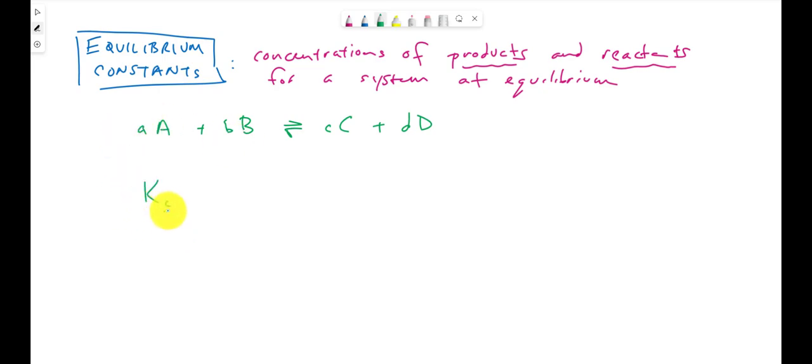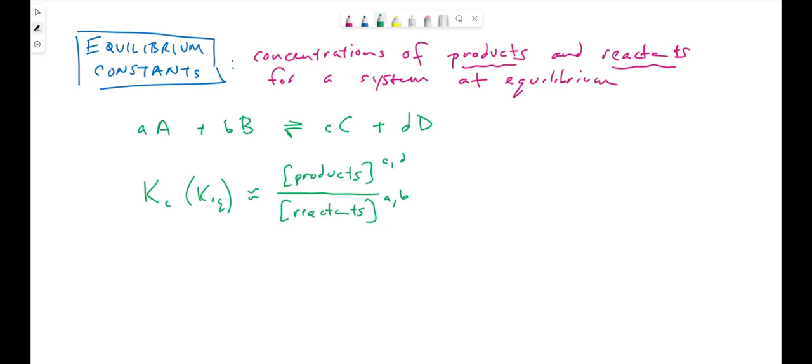We'll have that as capital K, and lowercase c is just a generic way to indicate that. Some people will also write this as K sub EQ, like this. But you'll find in this class we'll have lots of different flavors of equilibrium constants, like Ka or Kb. They are all defined exactly the same. The little subscript just relates to the flavor of the reaction, whether it's an acid or a base or a redox reaction, etc. So in the most generic sense possible, the equilibrium constant is defined as the concentrations of the products divided by the reactants, each raised to their respective coefficients to balance that net overall reaction.